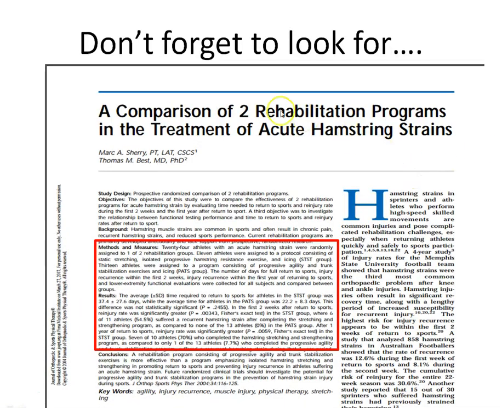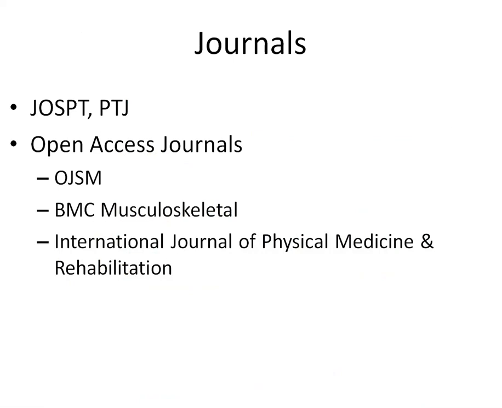The other thing I want to point out, this was one of the two papers that was listed first when we did our Google Scholar search. And one way for you to make sure that it's not a clinical commentary or a review article is when we're looking in our abstract here, we can see our methods and our measures as well as our results of these studies. And that automatically tells us that it's not an expert opinion, it's not just a commentary of the authors, it's actually a peer-reviewed, data-driven research paper.